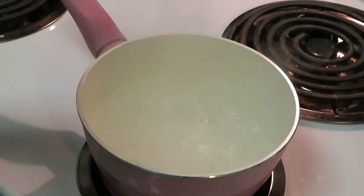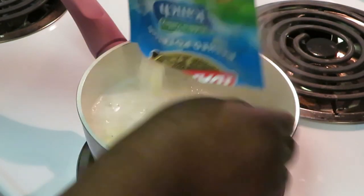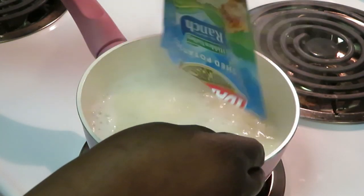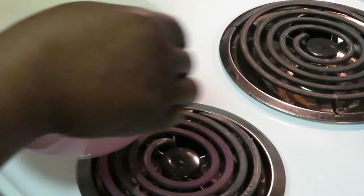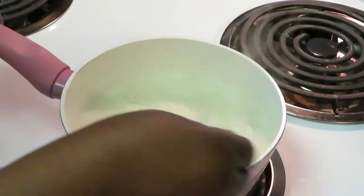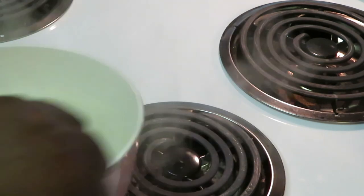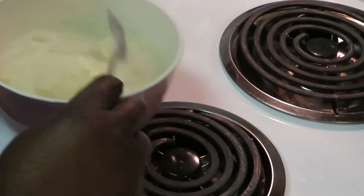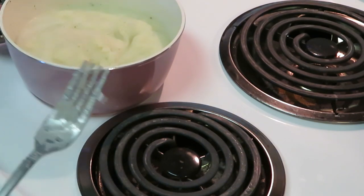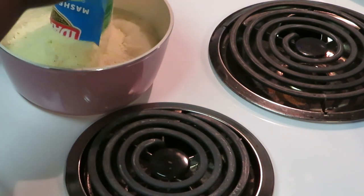All we're doing is just pouring in our mashed potatoes and that's it. I put a little salt in my water — about a teaspoon of salt. Get our mashed potatoes in there. Let me cut this heat down because I already know how it's going to do. Oh, it smells all ranchy — like I need some buffalo wings. I think I might have to add some more water for my second bag because it's boiling like crazy and I'm supposed to add this second pack in here.